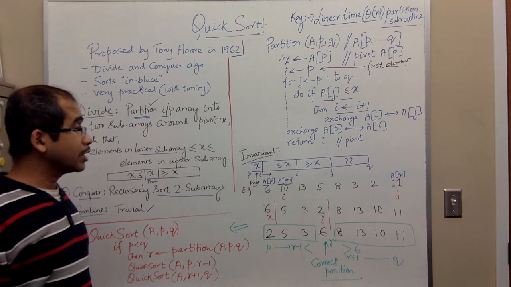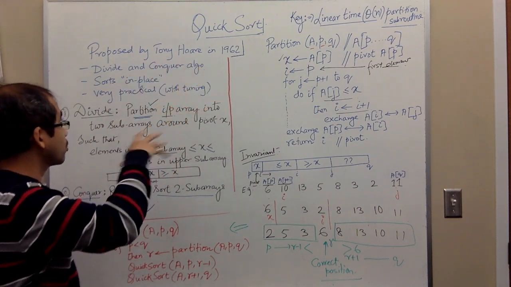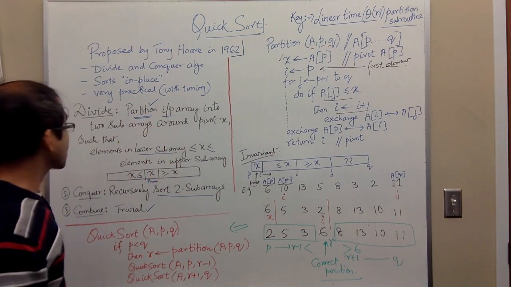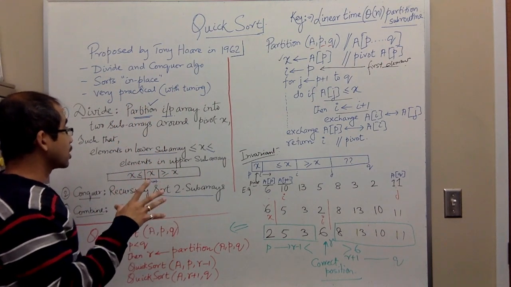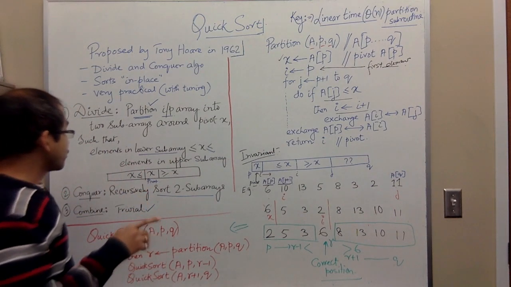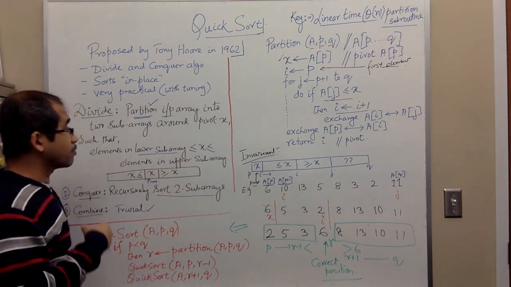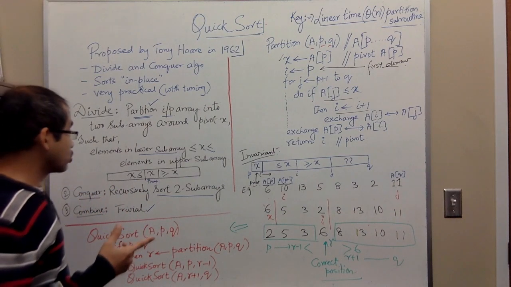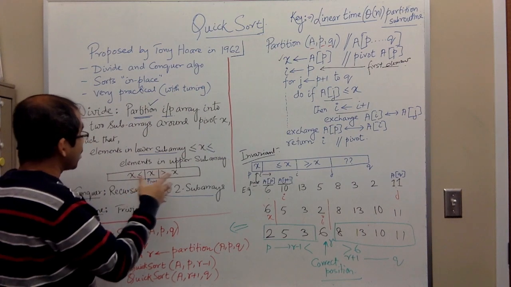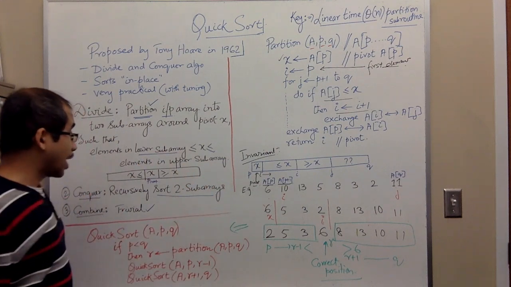I hope you understood the basic idea. We talked about what quicksort is, what its advantages are, and how quicksort operates using the divide, conquer, and combine procedure. We said that quicksort depends on a linear time partition subroutine, which divides the array around a pivot in such a way that after every time the partition subroutine is executed, one iteration is complete, the pivot element is in its position, and all the elements less than the pivot are on the left side, and all the elements greater than the pivot are on the right side.